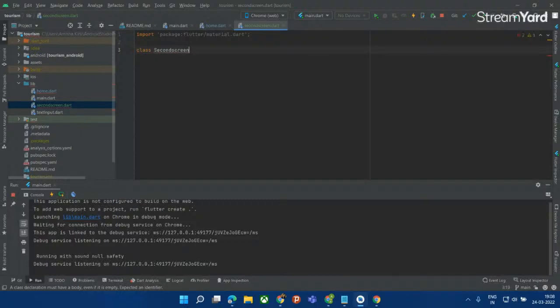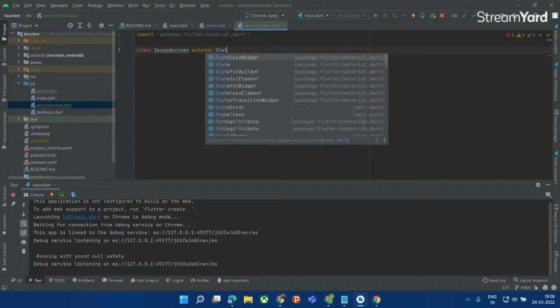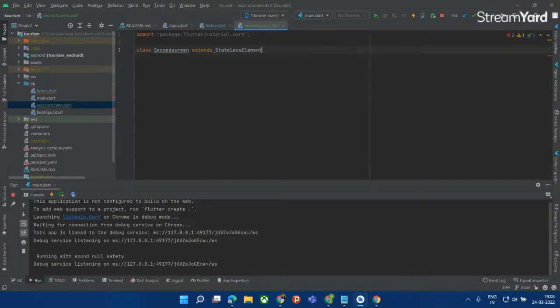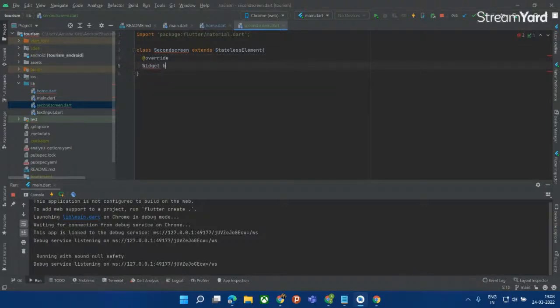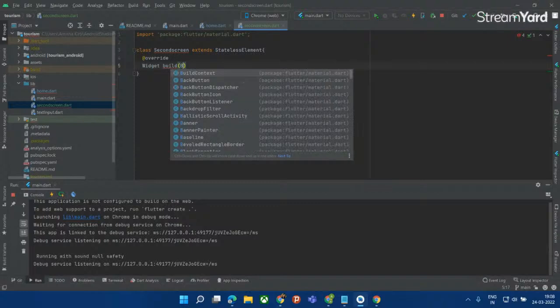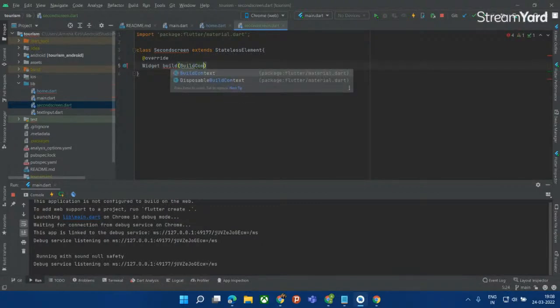And it will also be a stateless widget because we are not using anything other than that. In the stateless widget, we'll just add the app bar name and any button that we wish to. Using the build method, this is the regular syntax. By now you should be familiar with this.